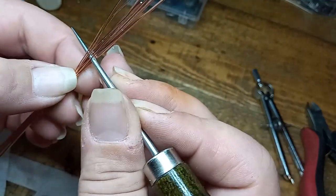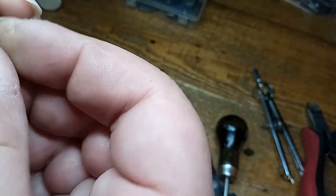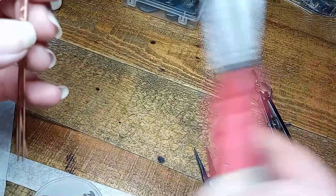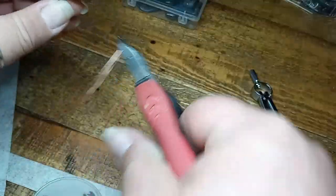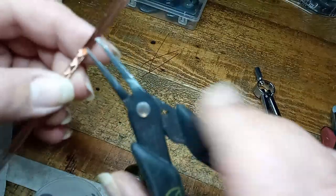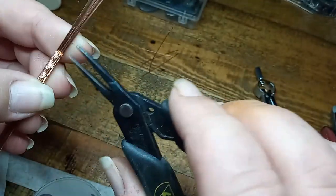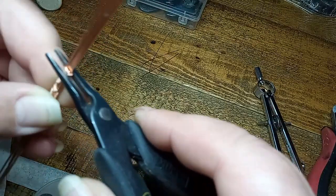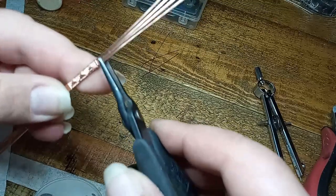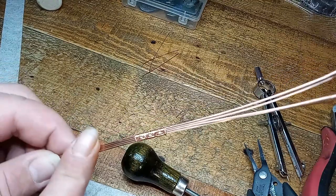So I'm going to do the same to this side. I want to make sure that they are all lined up with each other. And then I'm going to trim them. And I'm going to bend them all forward, all together first, and then forward toward this triangle here. And then I'm going to clamp them all down. Now our frame is held in place.